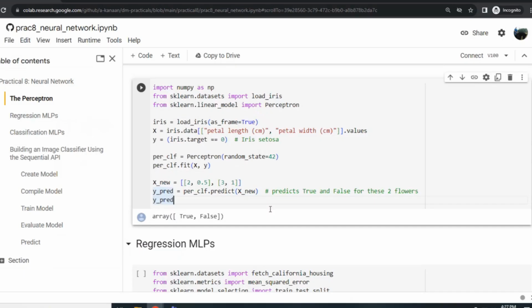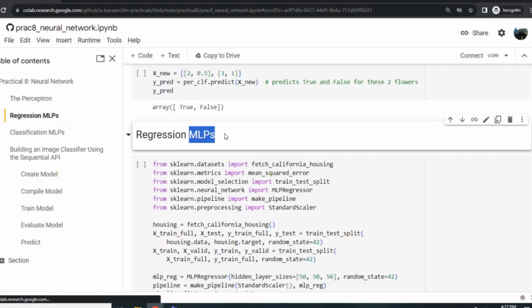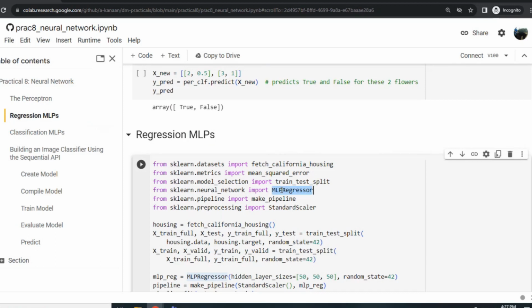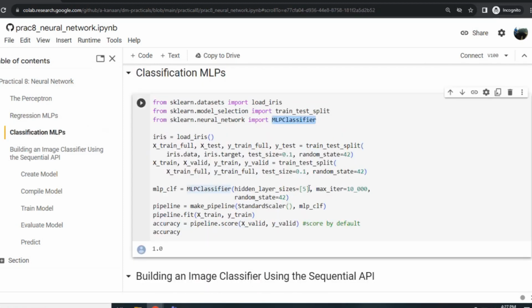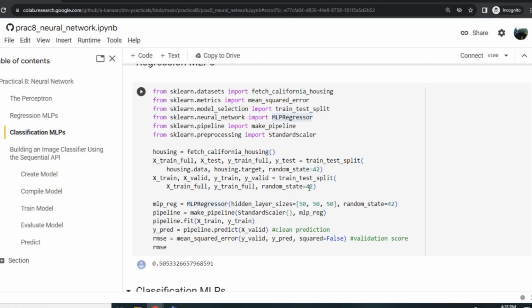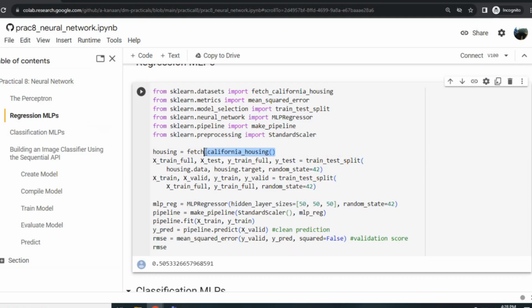Okay, so let's come back here. In order to use multi-layer perceptron, the implementation is also provided inside scikit-learn. We have MLP regressor, multi-layer perceptron regressor, for regression problems, and we have MLP classifier for classification problems. So let's show 2 examples fast. For this example here, we are going to work on California housing. So our target is to predict housing price. So this is a regression case. We need to use MLP regressor.